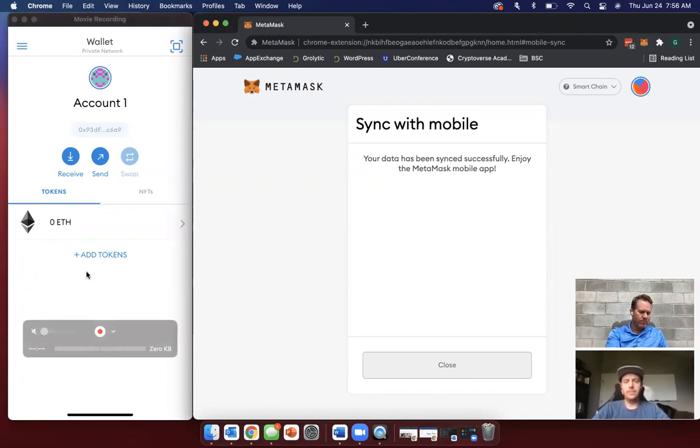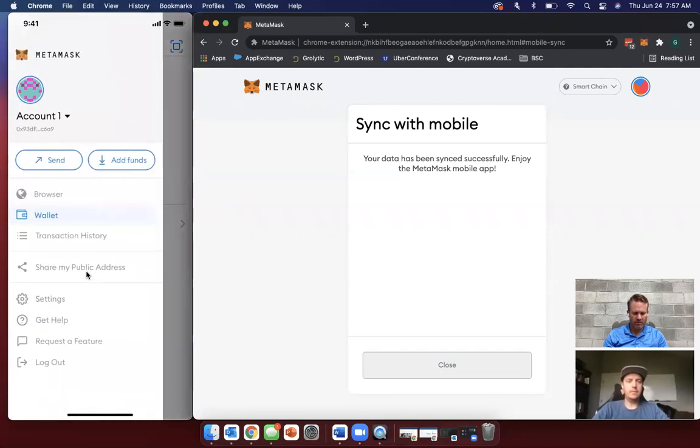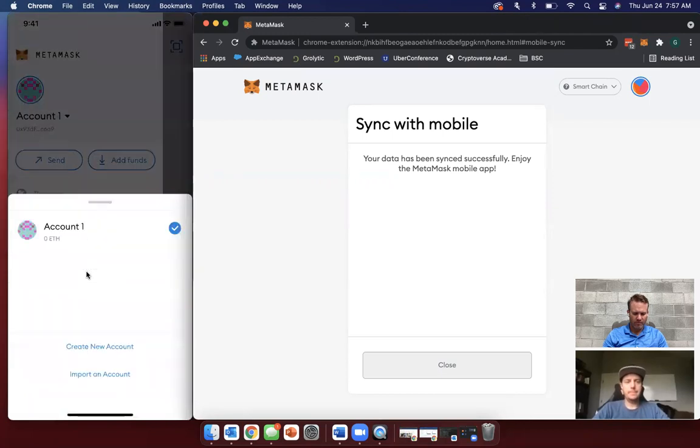So on your mobile, why don't you click the hamburger menu in the top left. Yep. And click the account. Okay, so in this situation, you're only going to have one account, but let's say that you had a couple of different accounts, or you had a MetaMask account previously. After you did the import, you can actually import a previous MetaMask account as well and connect them all up. If you're watching this from the last video with a Binance Smart Chain and all that stuff, if you didn't have another MetaMask account, then you're actually just good to go.